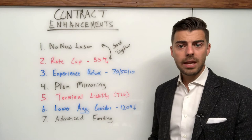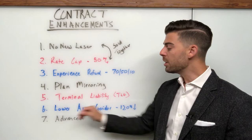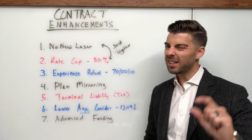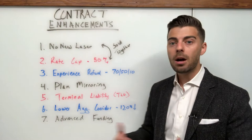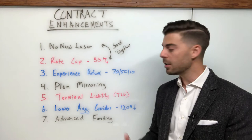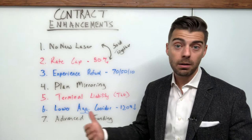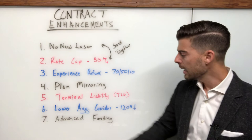You can also lower the aggregate corridor. As I explained in my aggregate corridor video, 125% — a 25% buffer — is the typical amount bolted on to the top of expected claims. You could request your carrier quote a lower corridor. You'll pay a little bit more in aggregate premium, but it's pennies. If they're willing to offer it, they'll give you maybe a 120% or 115% corridor, effectively stepping down the maximum liability that employer would pay and increasing the likelihood of aggregate reimbursement. I like asking for 120% — it smooths out the experience over time, assuming the carrier is willing and the case isn't too volatile.